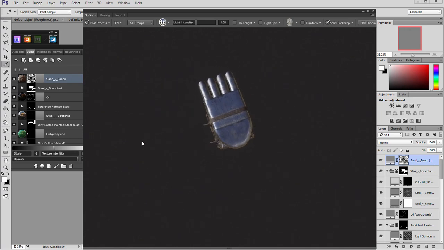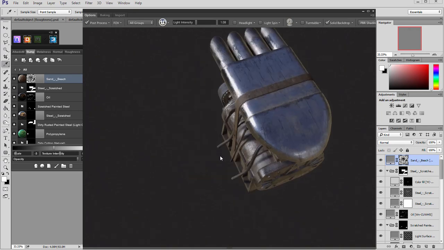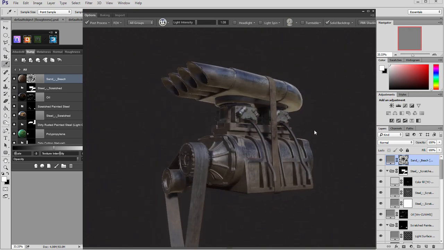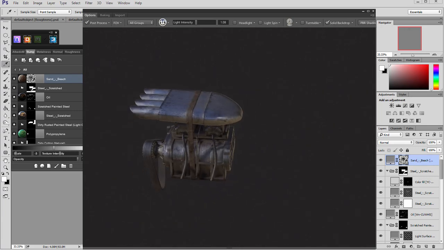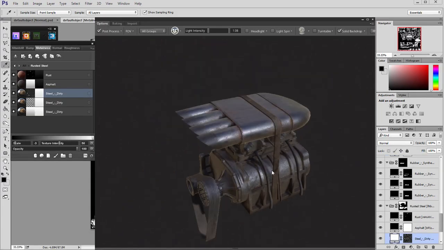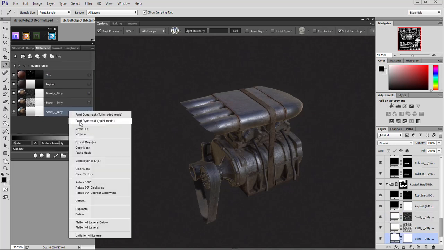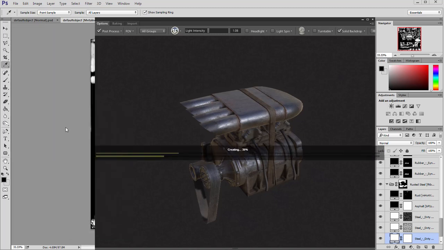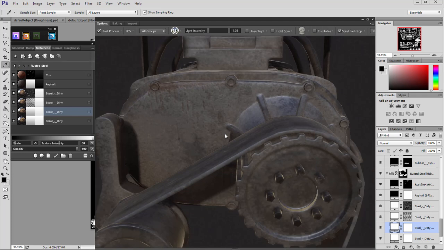Okay, so that's it. We will do one more thing. And I want to add a little logo on the front of this engine. You can see I've added a little bit of rust to the scope. It's nothing special, so I will skip the process of doing this.